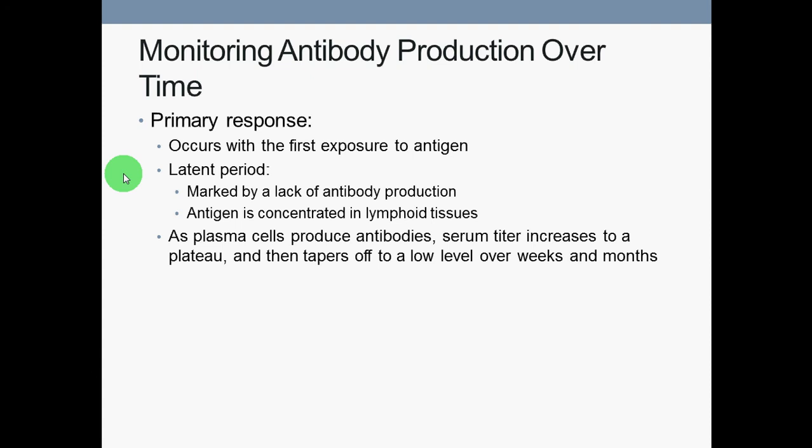So again, what's happening is you're exposed to the antigen, your B cells get activated, and they have to work to produce the antibodies. So it takes a while for the antibodies to really get produced, but then finally the plasma cells get in a rhythm, start to produce a lot of antibody. As the antibody levels build up, that reduces the infection, reduces the amount of virus. So the less virus you have, the less you need antibodies. So production of antibodies slows down because you don't need as many of them.